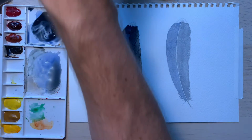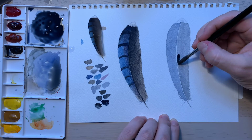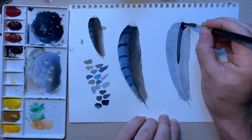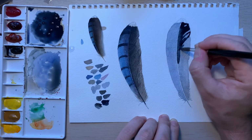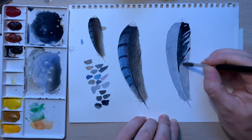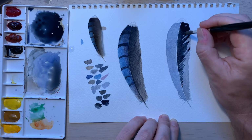All right, and we're gonna come in and boldly add this watercolor in to these dark areas, but be a bit more playful again. Playful is the word I keep coming back to with this method and how we're choosing to apply this. It's a little bit more graphic, a little bit more stylistic in some ways, but I think it works pretty well, and I really like the effect that it has. Way more feather-like in some ways, but definitely playful.